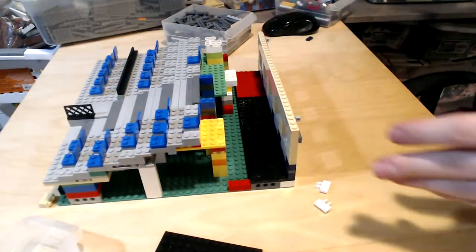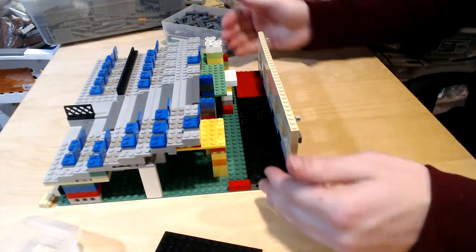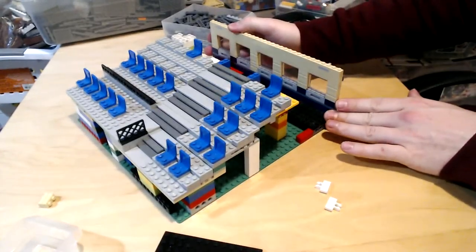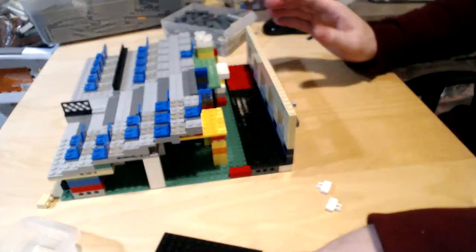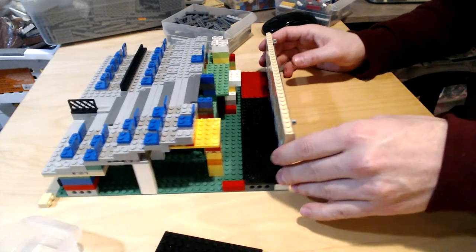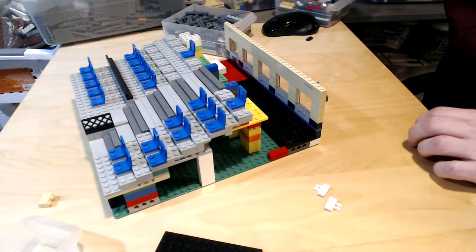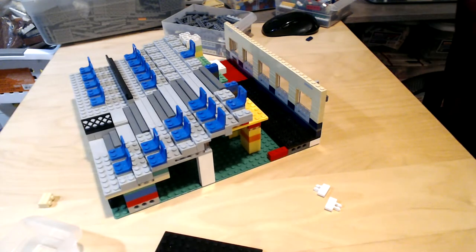All right, let's build up a wall for the inside here. So we could use our dark bluish gray to go over here. Do the row of support there. Use these.